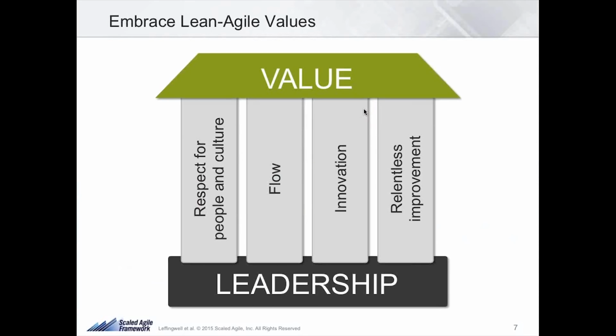Innovation is the latest pillar in the House of Lean, and we have a whole body of work. Risa's work and others in the Lean Startup and Running Lean talks about the value of innovating. And certainly, if we can't use our Lean and Agile systems to innovate, they're not going to do us much good in the long haul. The pillar on the right is always part of Lean, and that can be anything from stated as Kaizen, which means good change, to continuous improvement, or our view of that, a little pithier, is relentless improvement.